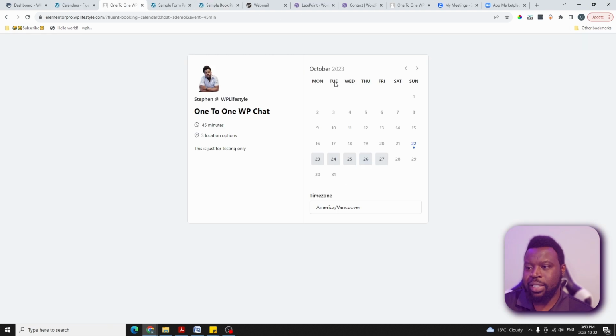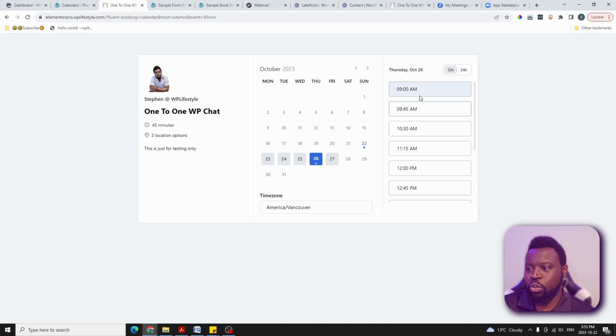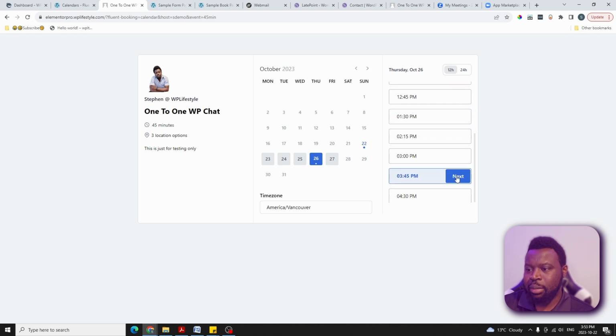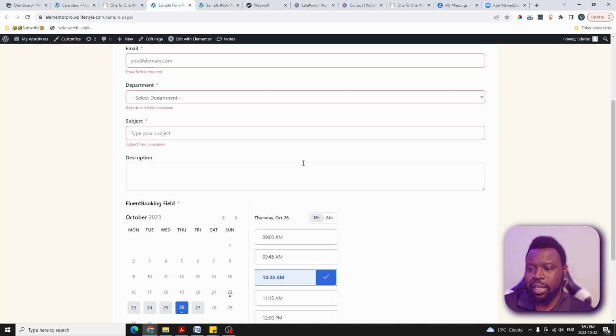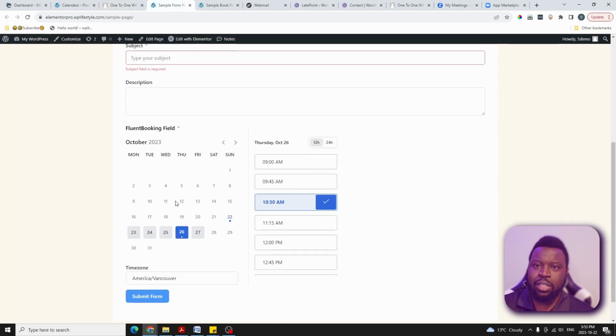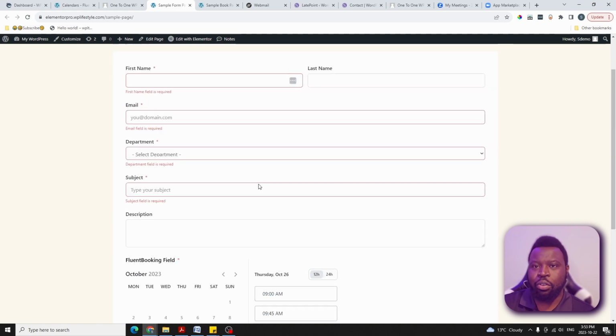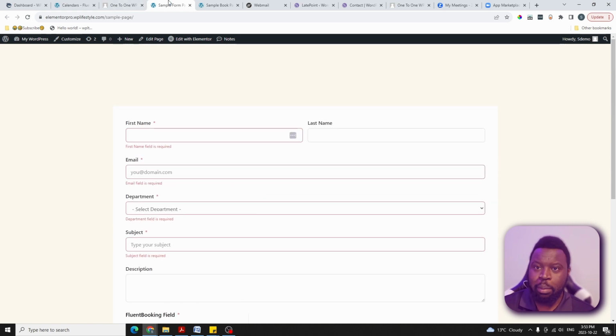For example, you can see how this looks really clean, and then you can select your date, and then you go to time, and then select your time, and then you go to the information section. So this looks way cleaner than having a really long form like this, and then you have this embedded field in here. I don't know, but I just don't like this. This is just my personal opinion.